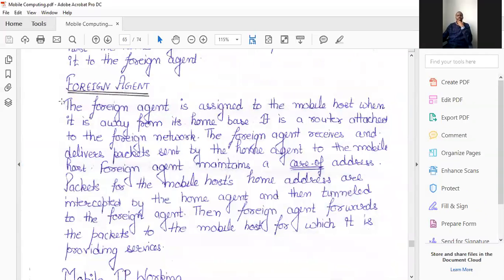So now the foreign agent is the one when the home agent picks an address from a mobile host that is in a home network. A home network is just a network that has its own set of IP addresses that are unique from another network. And it's called a home network because it is where those particular mobile phones that we are talking about, that are sending data packets, are residing.